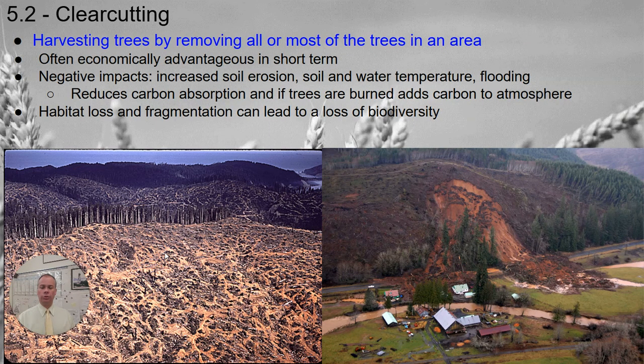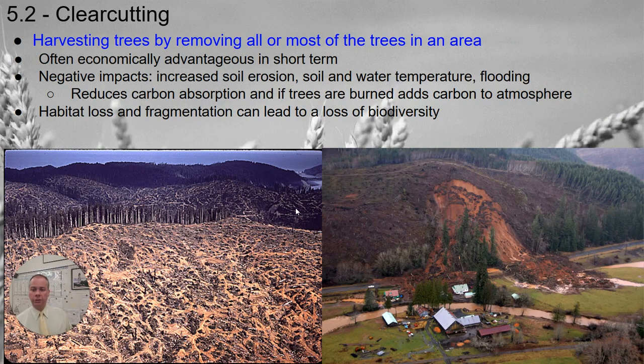And so when those trees are removed en masse, such as they are in clear cutting, that has a significant impact on the ecosystem. It can lead to higher risk of mudslides, which we see have happened here. We see it in this clear cut area of forest because of heavy precipitation and no roots to anchor the soil, no tree canopy to reduce the impact of precipitation. There's been a massive mudslide here.